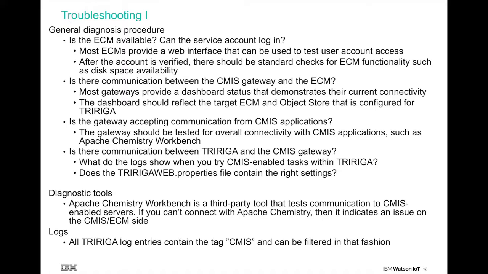Once you are able to connect with the Chemistry Workbench and verify that the ECM does indeed respond in the way you expect it to respond, then you can narrow it down to it being an issue within TRIRIGA. TRIRIGA CMIS tasks have verbose logging. You can filter within the log by looking for CMIS, and that will show all communication or attempted communication between TRIRIGA and the CMIS servers.